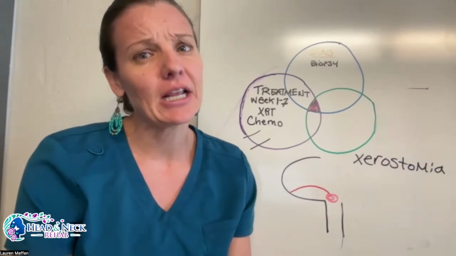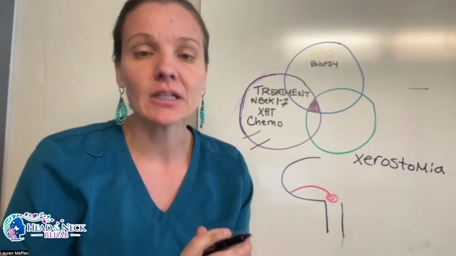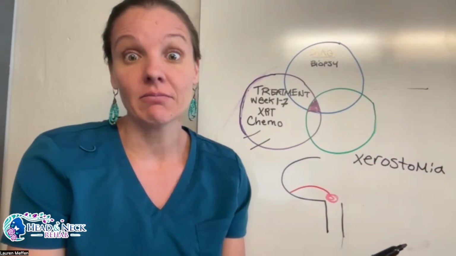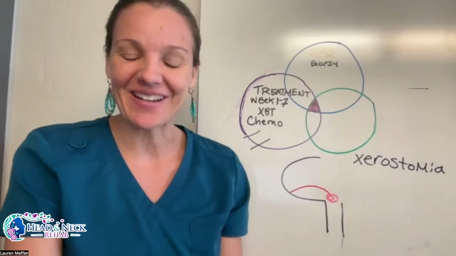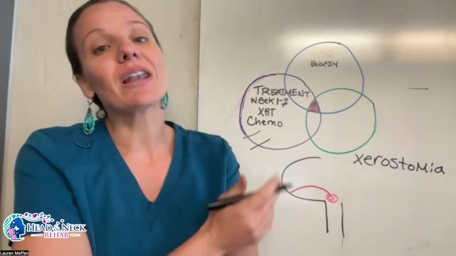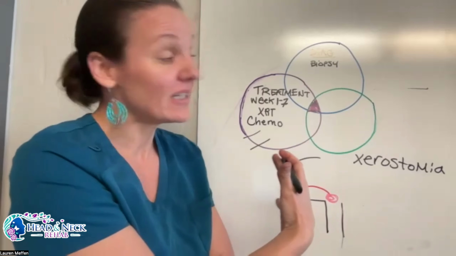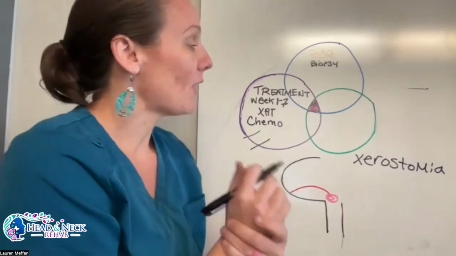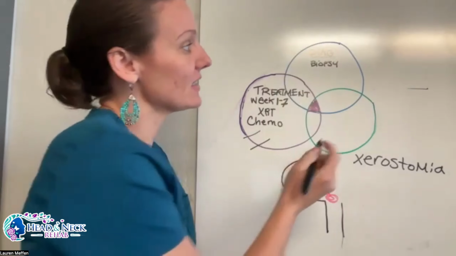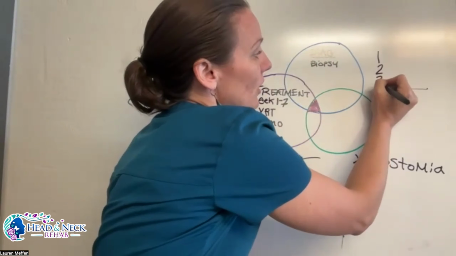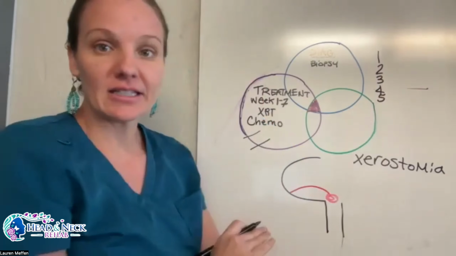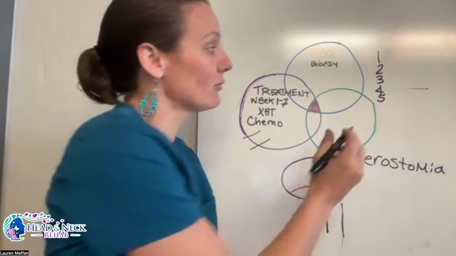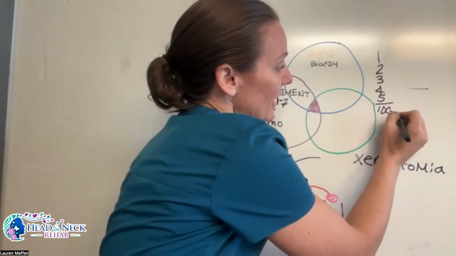How about the start and the onset for our patients? Well, at the levels of 10 to 20 grays of radiation, so stay with me for a moment, let's do some math. 10 grays or less of radiation is usually going to give our saliva glands a minimal effect, okay? If our patient receives radiation 5 days a week, 1, 2, 3, 4, 5, this is week 1. Each of those weeks, on average, they are receiving a total of 10 grays of radiation.